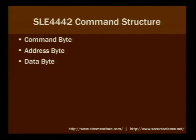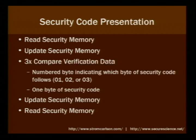There's a command structure to these: the command byte, the address byte, and the data byte. Here's the security code presentation I was just talking about. You read the security memory, you update the security memory, and then you write the compare verification data in three steps, one byte at a time, update security memory again, and then read security memory. If you've done that correctly, it'll say the security counter is reset to 3, and you're set to go. If not, the security counter will decrement to 2, or to 1, or to 0.